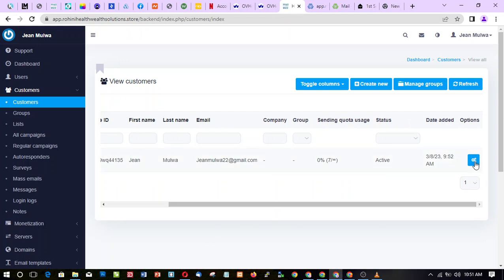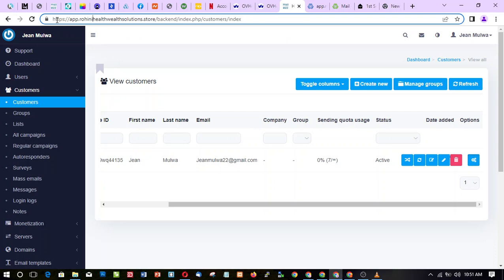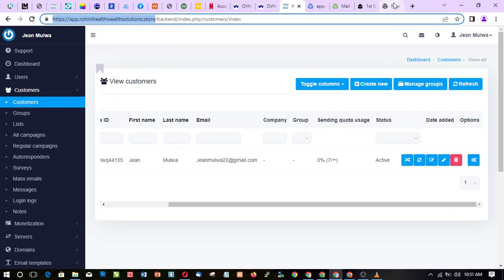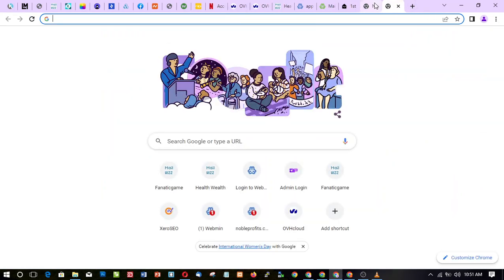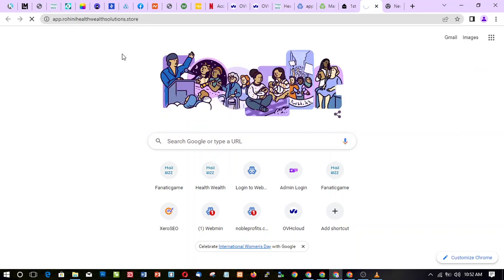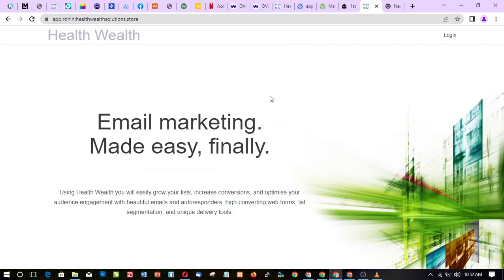To get to the customer area, you can go to the front end. I don't want this video to be too long, so if I just copy this link and paste it without the slash backend, this is just the front end.